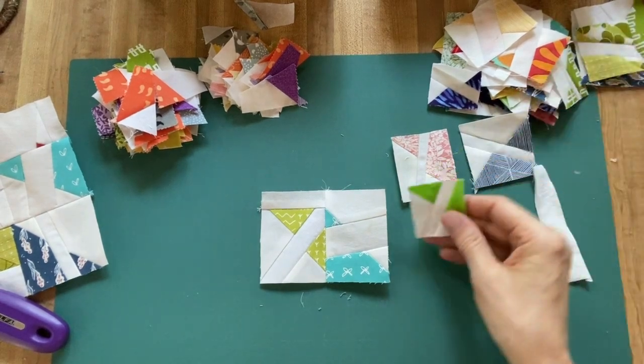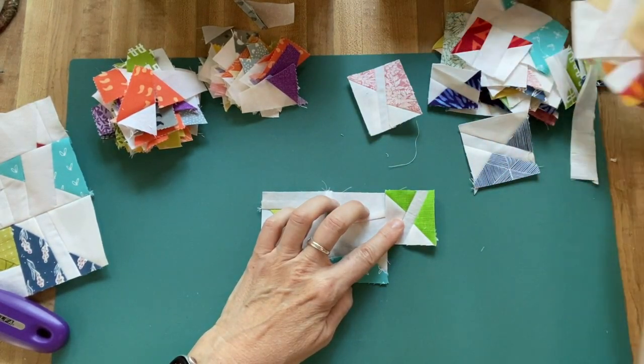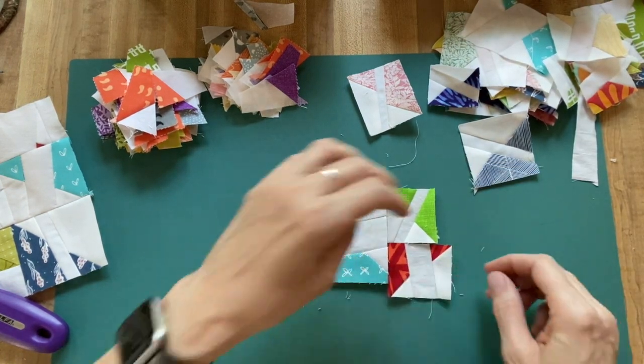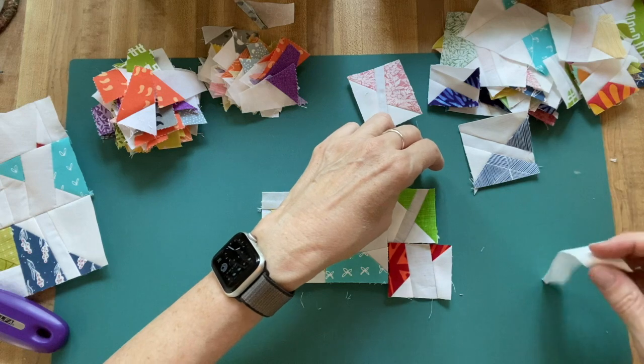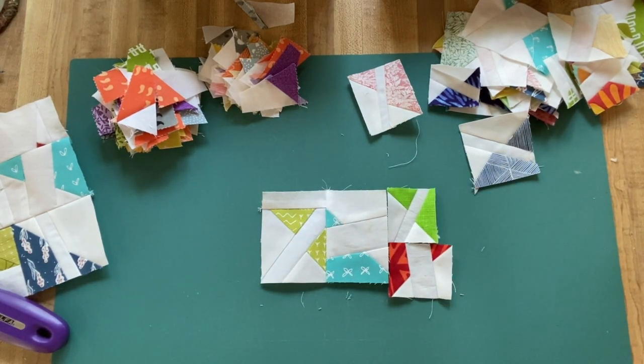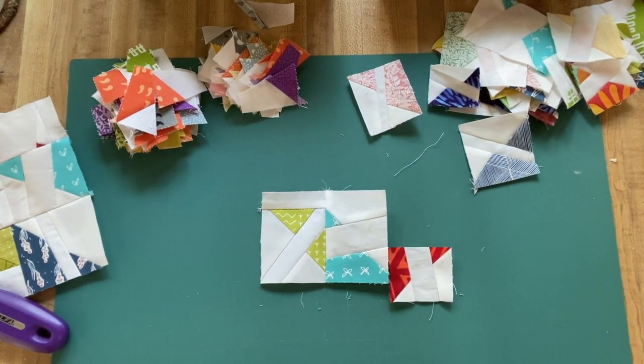So there's a start. Here's a nice bright green. I like that. And a bright red, which I'm going to want to put a strip on the side of the green there. See, I was talking Christmas and now I'm doing red and green. I'm a little spooky sometimes.